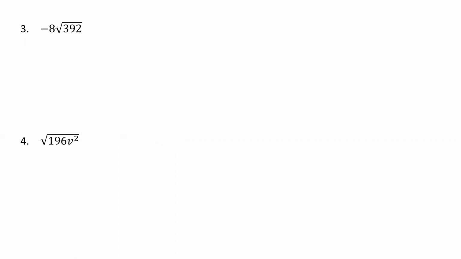All right, so this one, we kind of have to work our way through and think about what these are. So we have a negative 8 out in front, and 392. Now a lot of these, the key to working these is just to divide them out. So if we see this is going to be times 2, we can divide by 2, and if we divide that, that's going to be 196. And 196 is going to be a perfect square, because what we have is 14 times 14, that's equal to 196.